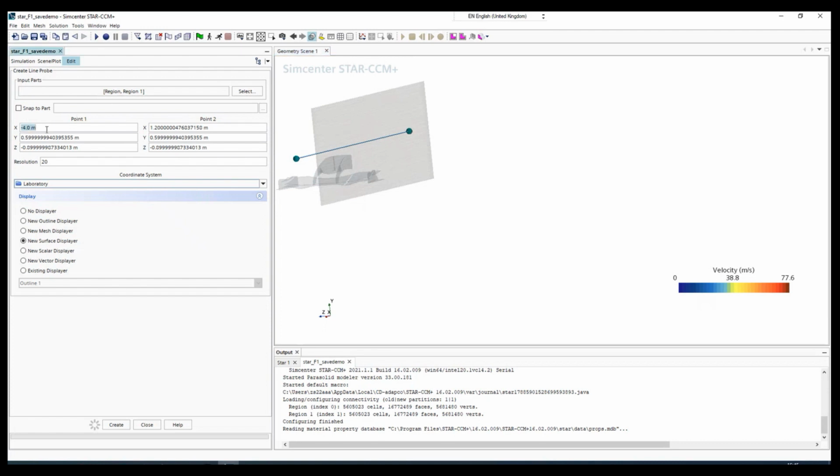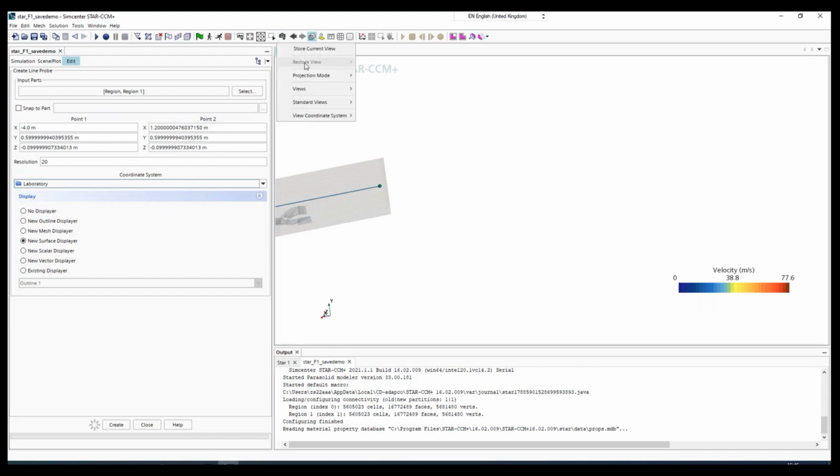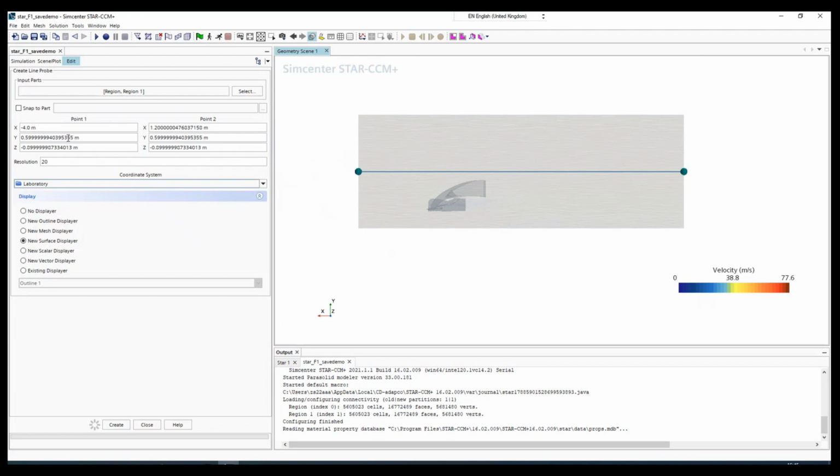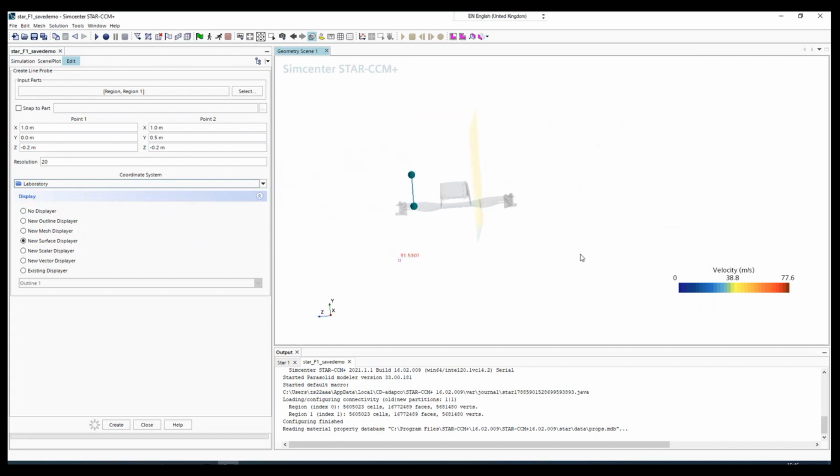And let's just make point 1. And let's see, -4 is... and so I need to change the perspective a little bit. Okay, -4 is fine, and y we want it to be 0, and the z is maybe -0.2, and x we want it slightly upstream, the first point, 1, and they share the same x, 1, y is 0.5, and z -0.2. Okay, so we are going to seed the particles from here.